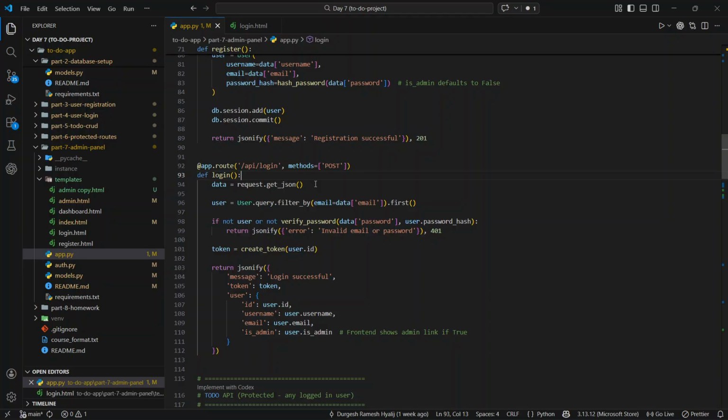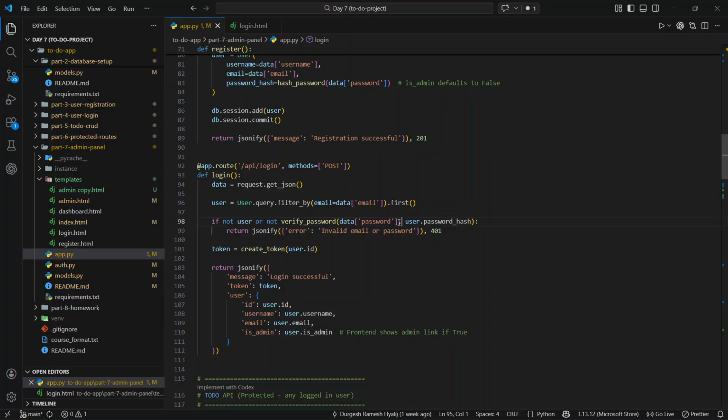We are taking two things here, data password and user.password_hash, and if it does not match, then we say invalid email or password. Our data sends two things, email and the password, so we are taking the email from that data.